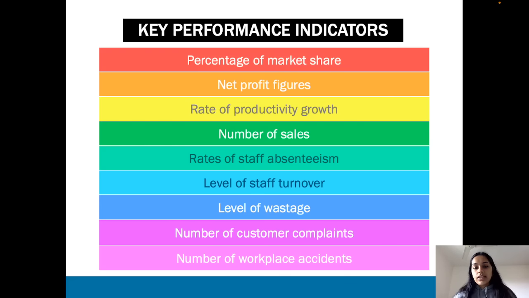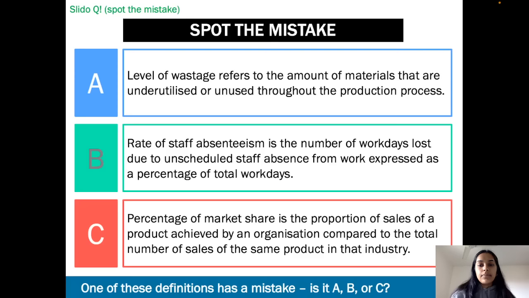And then we have level of wastage. That's literally looking at the number of wasted or underutilized inputs and materials, all of the raw materials and things like time that the business uses to create its outputs, but are unused or underutilized. And the number of customer complaints, these are the number of people that have approached the business to alert them of their dissatisfaction. So in your definition, it's important to highlight that it's the number of customers that actually alert the business to their dissatisfaction. If the customer doesn't alert the business of their dissatisfaction, then it's not formally recorded as a customer complaint. So really important that you include that. And then we have number of workplace accidents, looking at the disruptions of workflow and injuries and things like that.